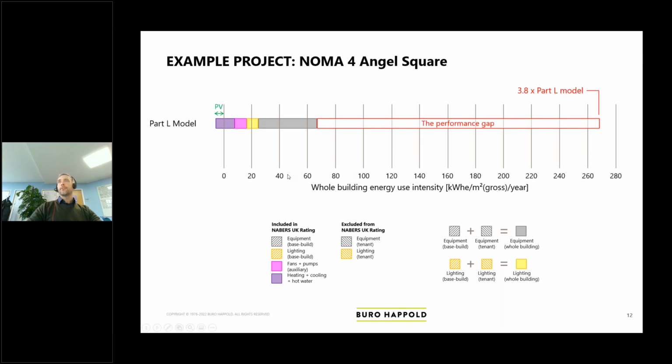So if we now show the design for performance, now I don't know if we've actually defined that. So Design for Performance, NABERS is a scheme that is measured in operation. Design for Performance is a means of targeting a NABERS rating for a new build or a major refurbishment. So this is what you do during design before you build it and before it's operating, so you can target a rating and market it.